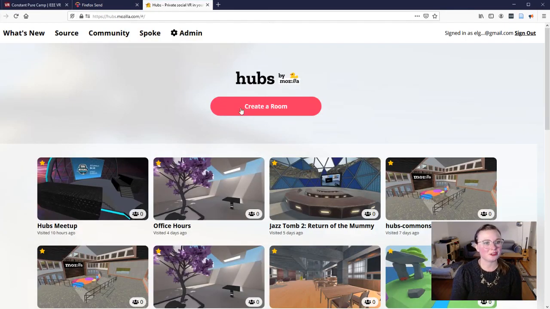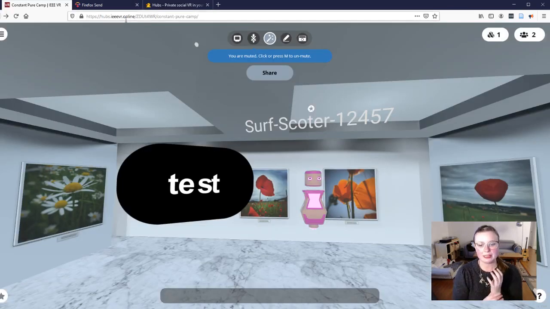Anyways, you can go and try it out. You can create a room, or you can go to the IEEE VR website, create a room, see if it works, see if you can do this stuff. If you have any questions at all or want to try it out with another individual in the room, you can drop by my office hours that I'm going to be having a few times throughout the week. The volunteer team will let you know when those are going to be, and I'm happy to answer any questions.